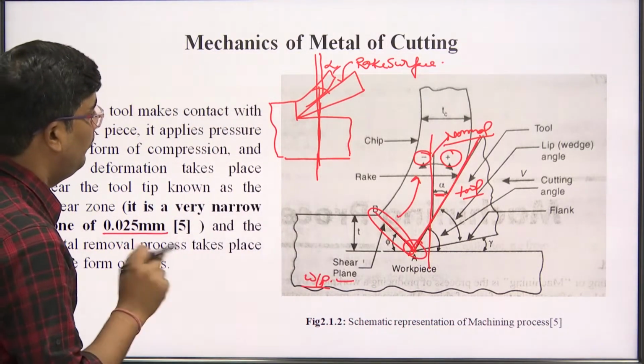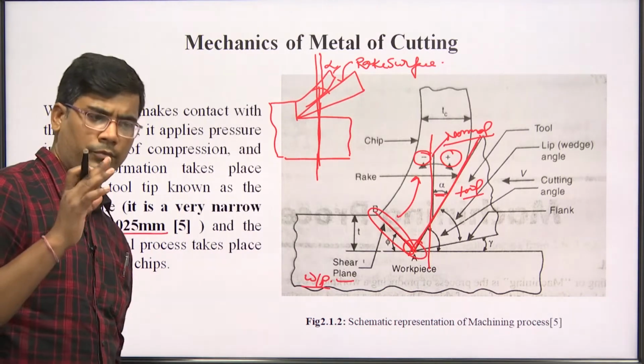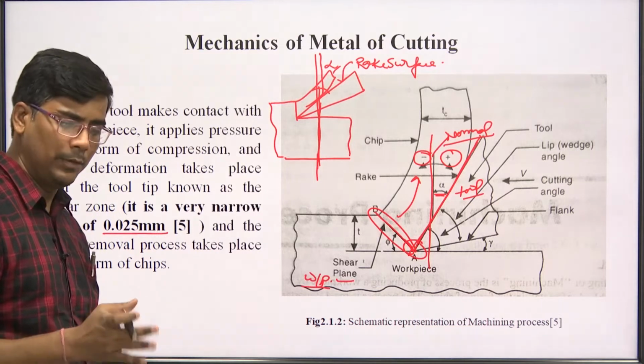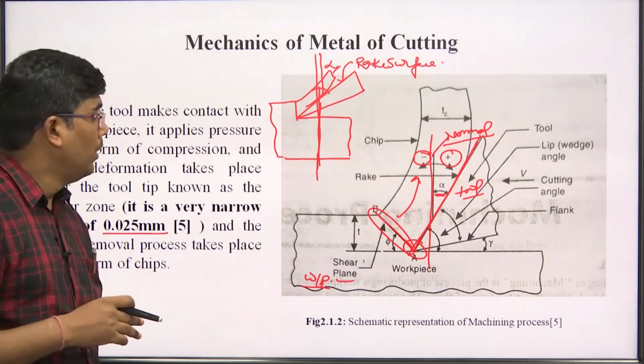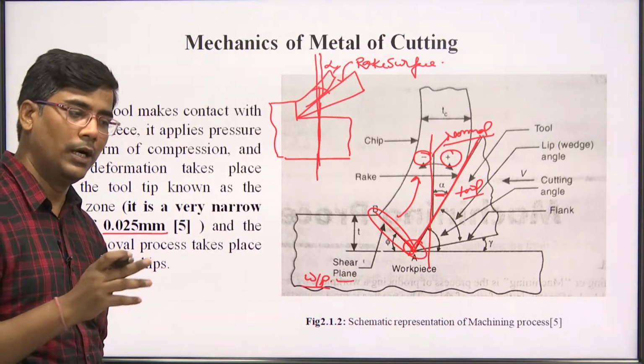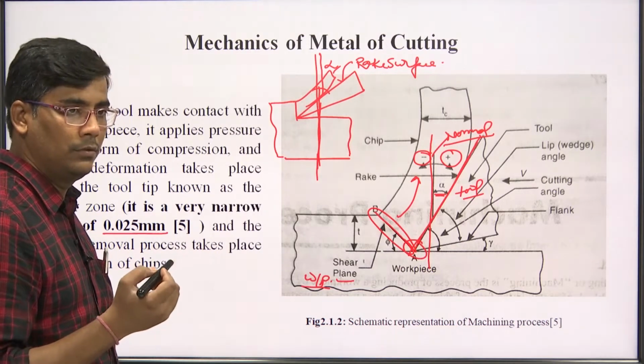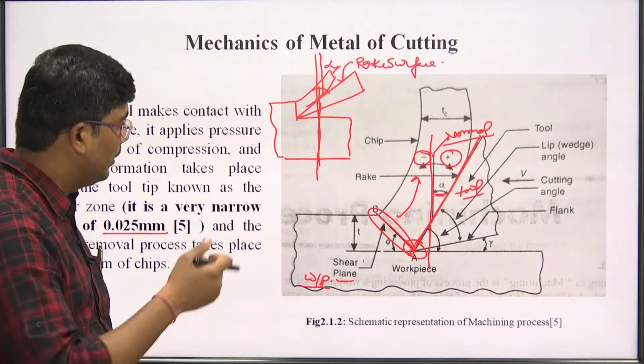So, alpha positive and negative play an important role during machining, in terms of when we decide it is a hard workpiece or a soft workpiece. If we consider alpha is negative, that means we are machining a hard workpiece, and tool wear takes place and the life of the tool becomes less.